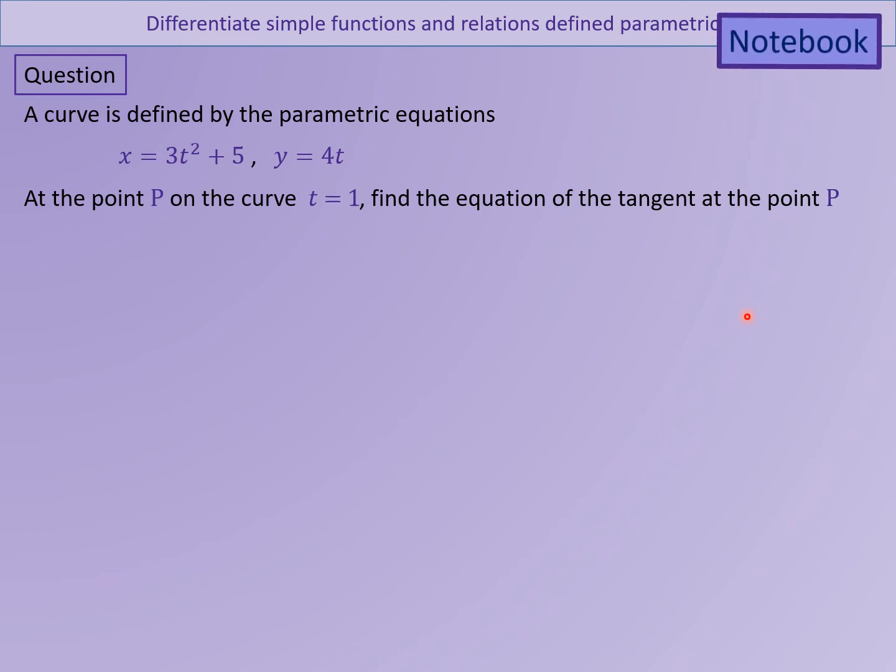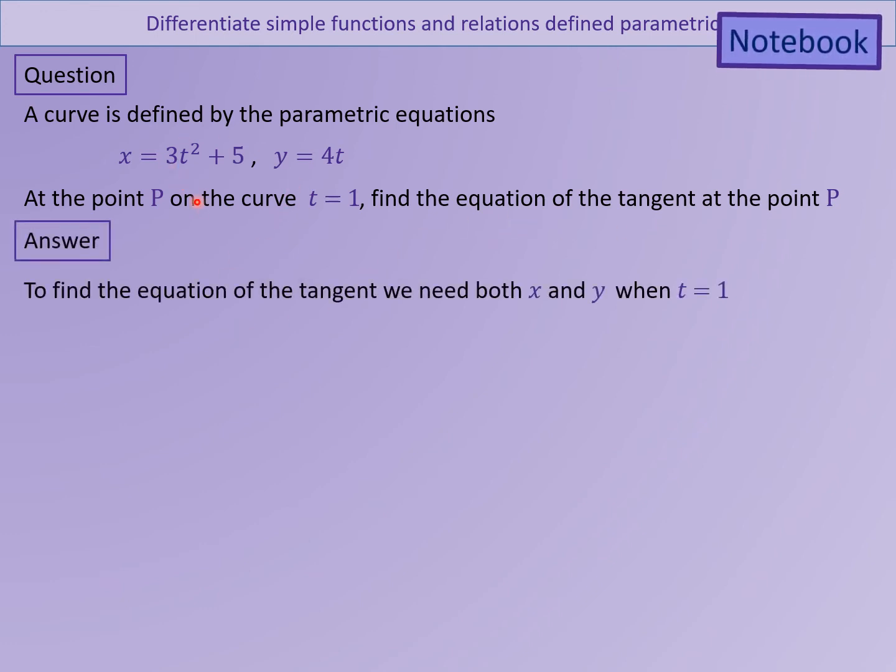Okay, so let's see how far you got then. Now, if I see the words equation of a tangent, I know that the equation of a tangent is the equation y equals mx plus c. So I know that m is going to be the gradient, c is going to be the intercept, or I could do it in any of the forms. What's important though is that I know that the equation of a tangent is a straight line. So what I'm going to do is work out the gradient function. I'm also going to work out my y and my x value at the point of my tangent, and therefore I can work them all out by substituting them into the equation of a line.